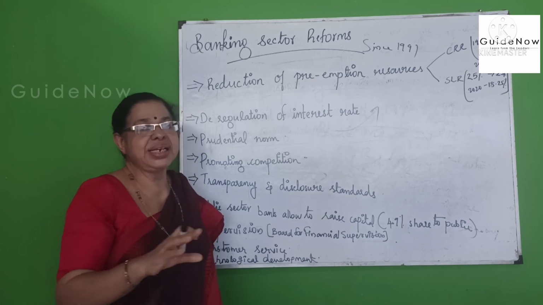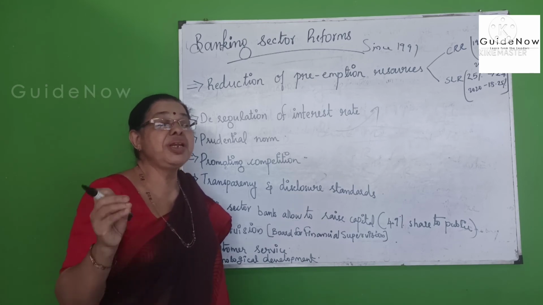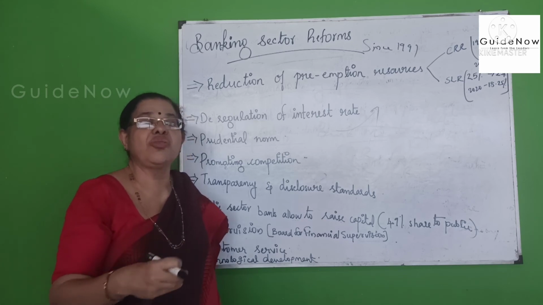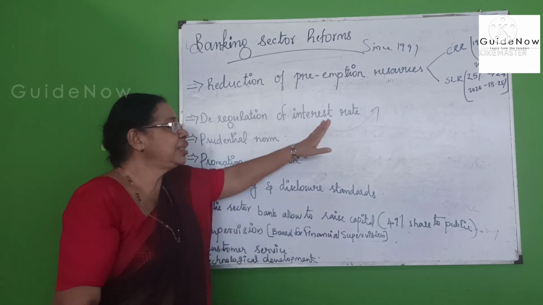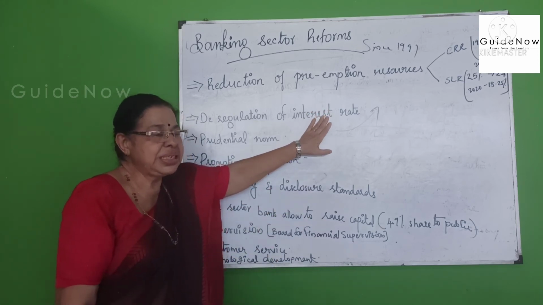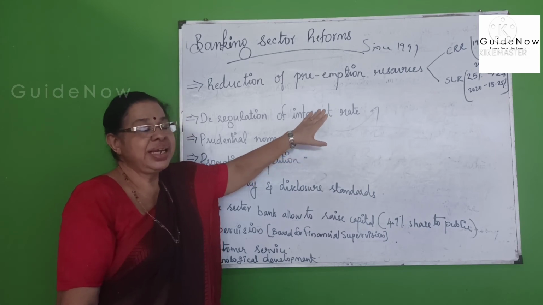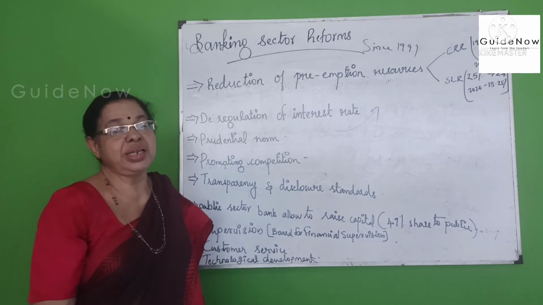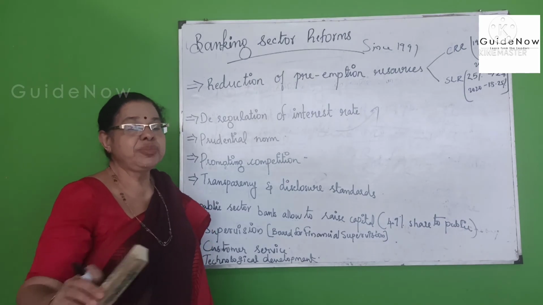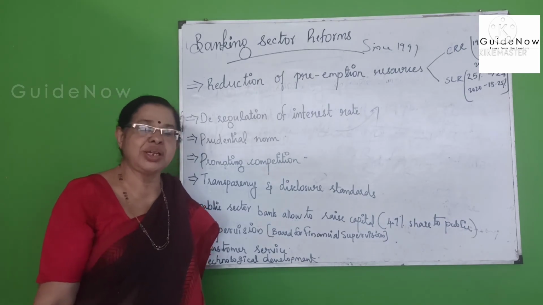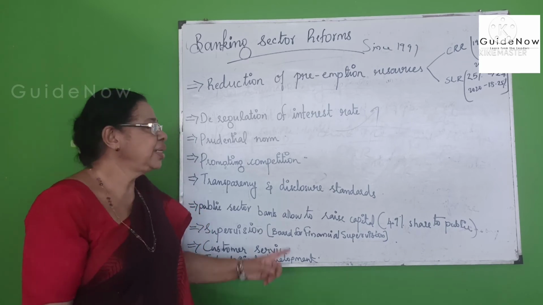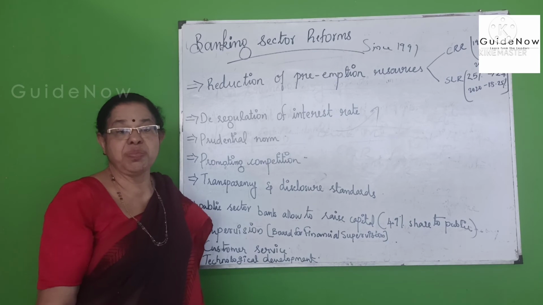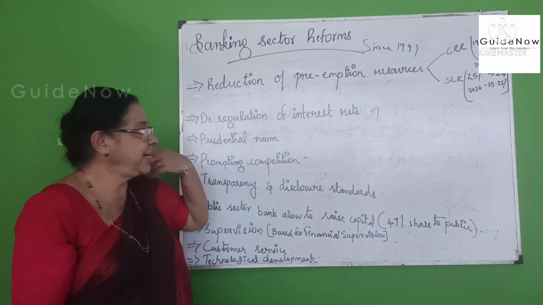This interest rate is not based on government norms and conditions. This becomes a more deregulated or free system here. So this may increase the business of the bank. That is, in the case of interest rate not fixed by the government or according to the norms and conditions of the government, this may increase the business or banking capacity here. The second important measure during 1991 of banking sector reforms since 1991.